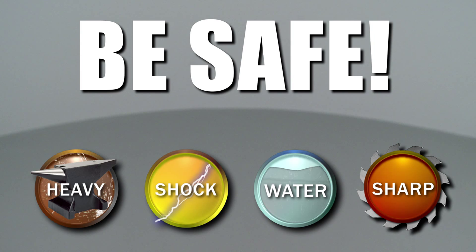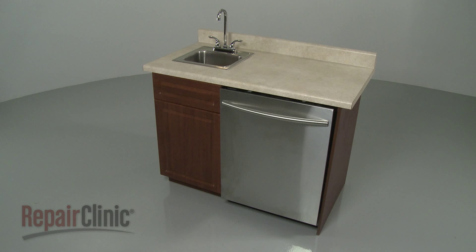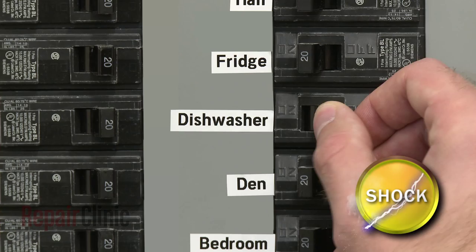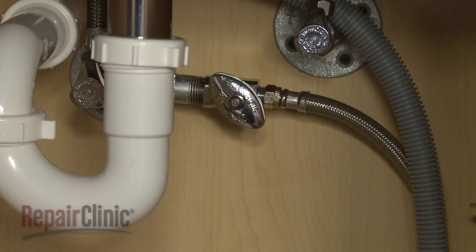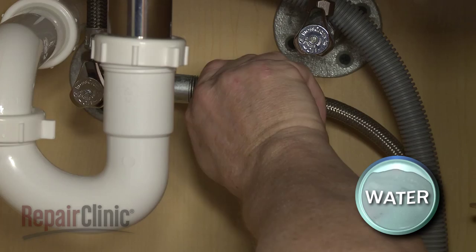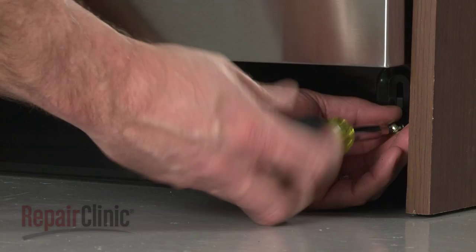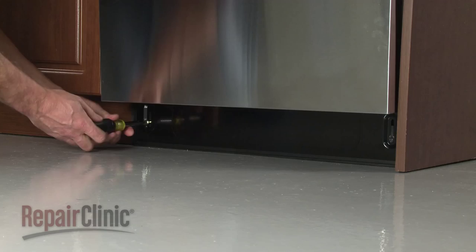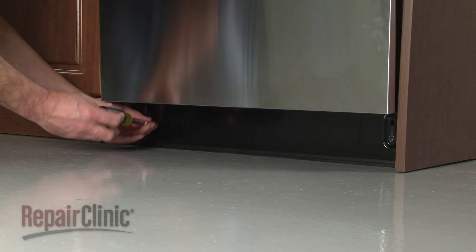To replace the drain hose in your dishwasher, you will need to uninstall the appliance first. To do this, turn off the power to your dishwasher and shut off the water supply valve. Use a Phillips head screwdriver to remove the screws securing the lower access panel. Remove the panel.